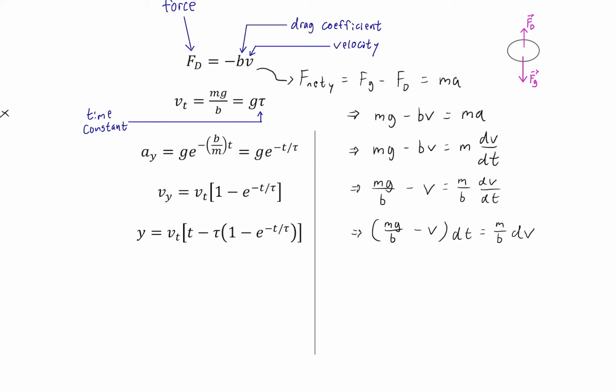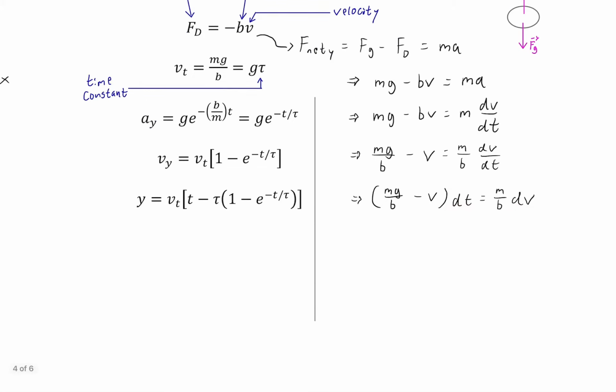And then what I'm going to do is multiply both sides by dt. Why do I want to do that? Well, because I want the dv by itself, and I want the dt by itself. Are you allowed to do that with derivatives? Absolutely. It's just called separation of the differentials, okay? Then I want to get this expression here that has a v in it on the same side as the differential dv, which means I'm going to divide both sides by this whole business inside the parentheses, okay? And then I'm also going to cross multiply both sides by m over b, which will become b over m, okay? So there we go.